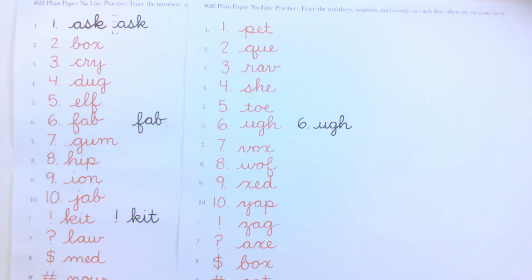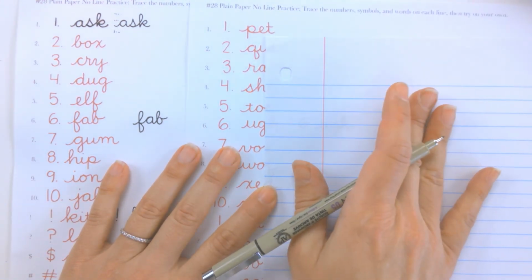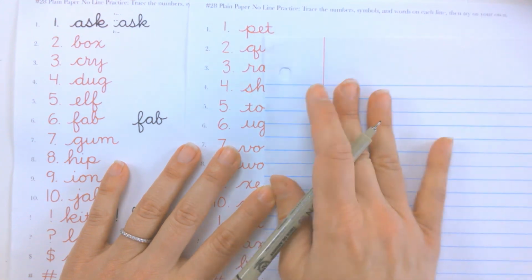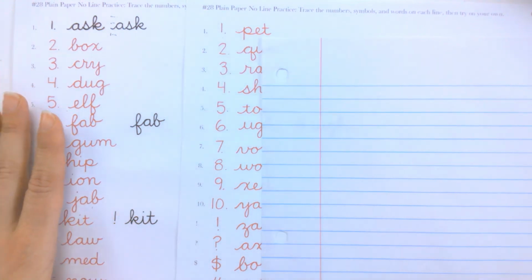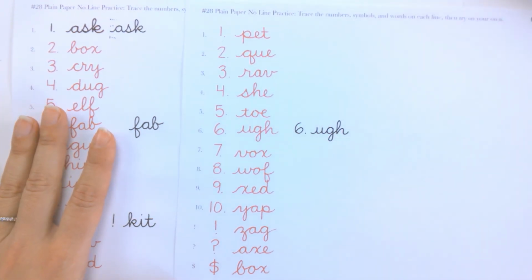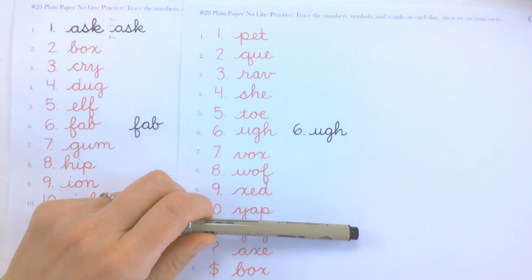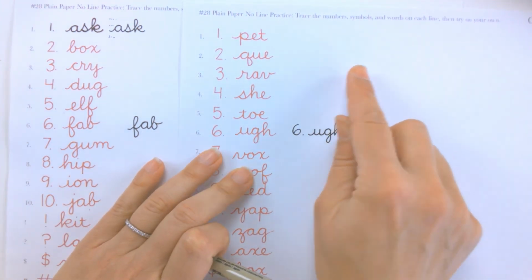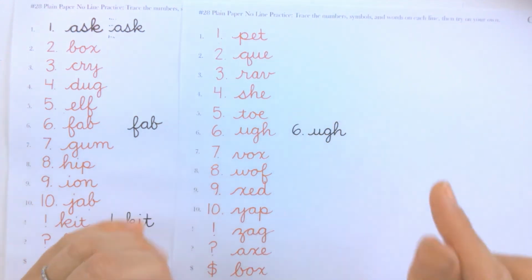Remember when we worked on our line paper and using that spacing. So probably 95% of your time you're going to be writing on line paper or lines, and then sometimes you're going to write without. But if you're always having a hard time with it and you have to make a poster or anything, you can always use a ruler and draw your guidelines too if you're having a hard time writing like this. Okay.